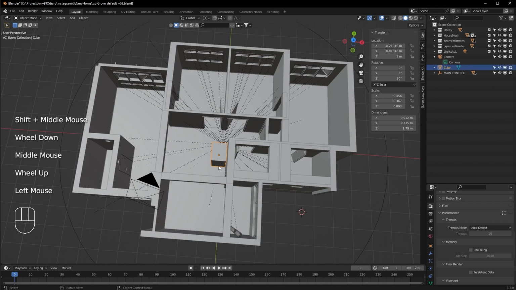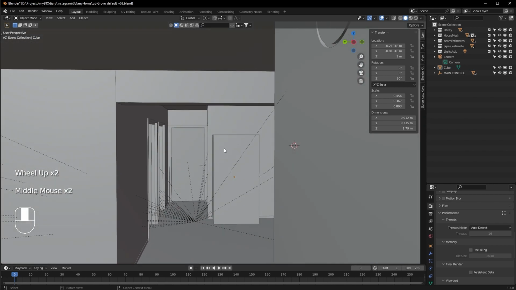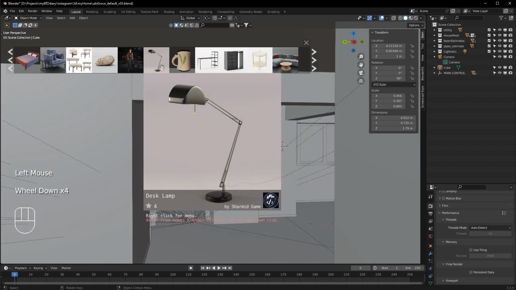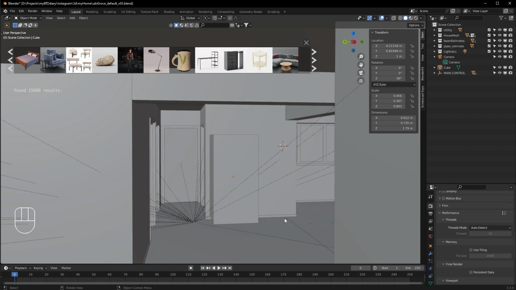You could always do this and slowly populate your house as well, especially using Blender Kit, which is in another tutorial as well. You can drag and drop stuff in.